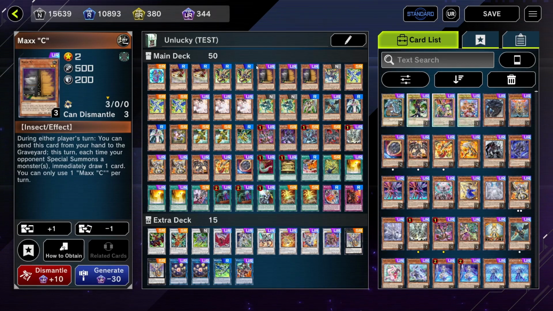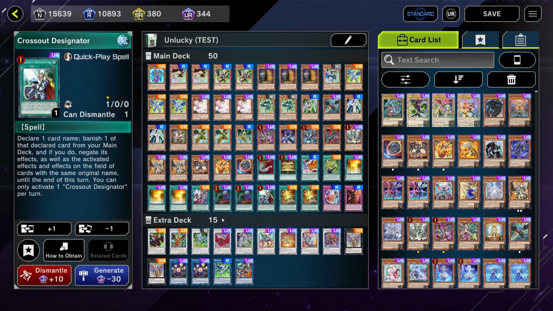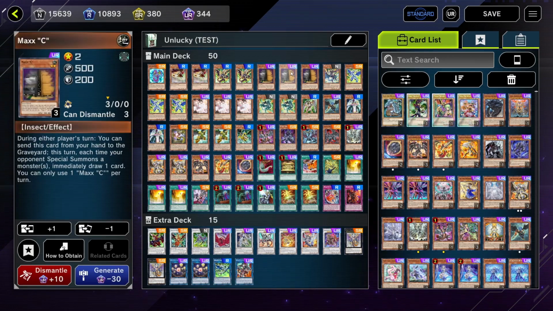Of course, when you play Maxi, you want to run 3 copies. Please, if you're playing Dragunity with Maxi, don't play 2 copies or 1 copy. Just play 3 and run with it. With Maxi, you're gonna run the 3 Ash, the 2 Called by the Grave, and the Cross Out, just to maximize on the Maxi package to both play with it and against it. So with the Maxi package out of the way, let's start with the actual deck list.